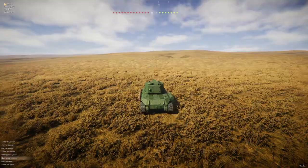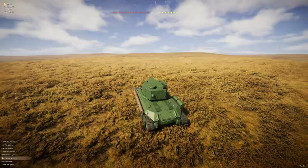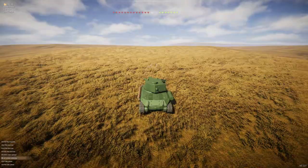Especially given how much armor this thing has. I really cannot stress enough how thick the armor on this tank is. It's very angled and the plates are very thick. And yet, it's just crumbling to these enemy guns. They are very, very high penetration.